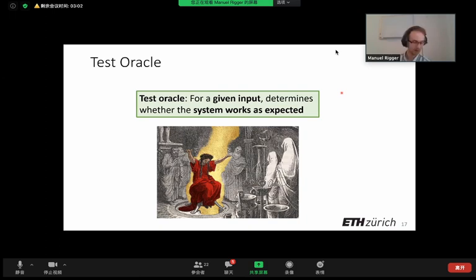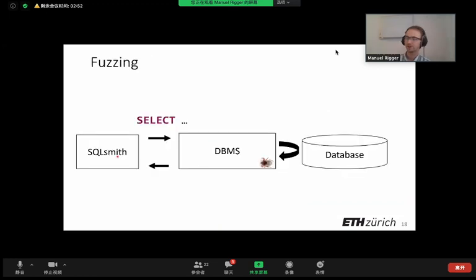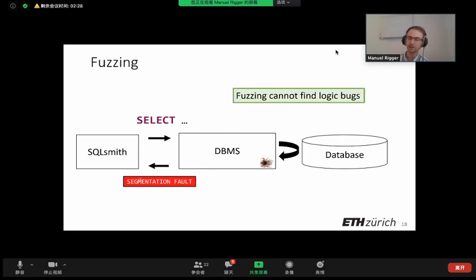Now, what approaches would be applicable to test database management systems in this regard? Probably many of you have heard of fuzzing tools like SQLsmith, and these and other random query generators generate queries, which are then sent to the database management system in the hope to trigger, for example, a memory error that then causes a segmentation fault in the process to exit. So here the test oracle is basically that we test, for example, for a non-zero exit code. But this, of course, doesn't help us for finding logic bugs, because for these the process does not crash, but the result is incorrect.